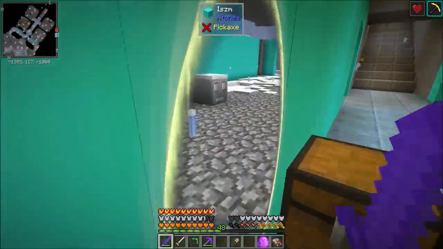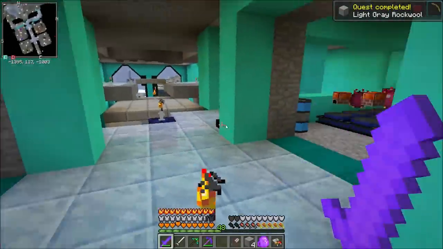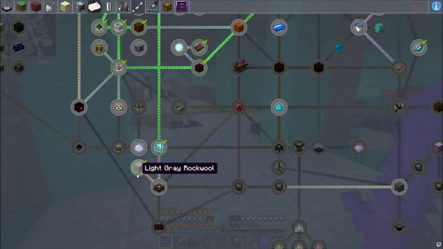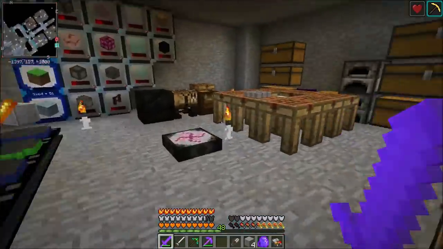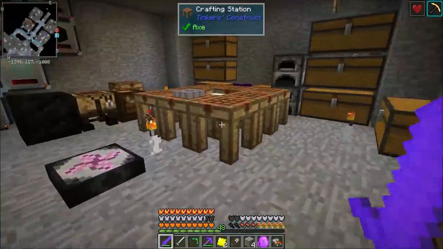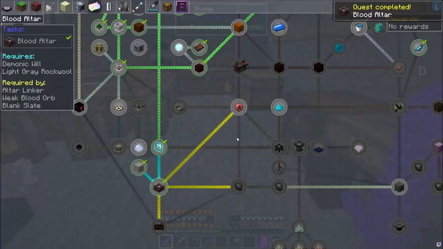And then we should have our rock wool, which should be done by now. There we go, and that's going to complete a quest. Light gray rock wool quest. And where is that? I remember seeing it. It was near the, yeah, right here. Right by the blood altar. And then we can get our blood altar. Right, oh yeah, the gold plates. Okay, and then, there we go. There is our blood altar. Yay. All right.